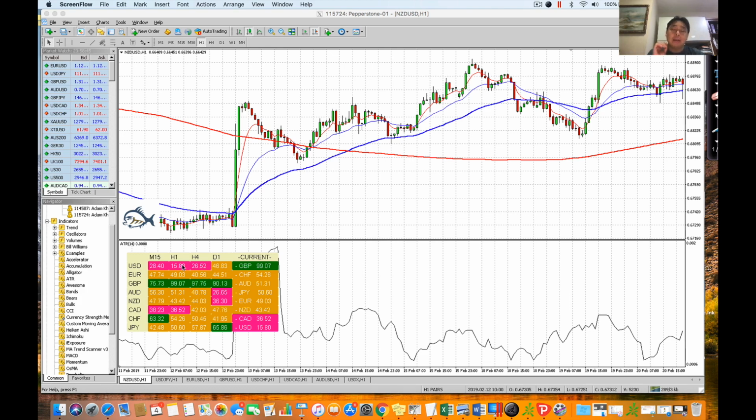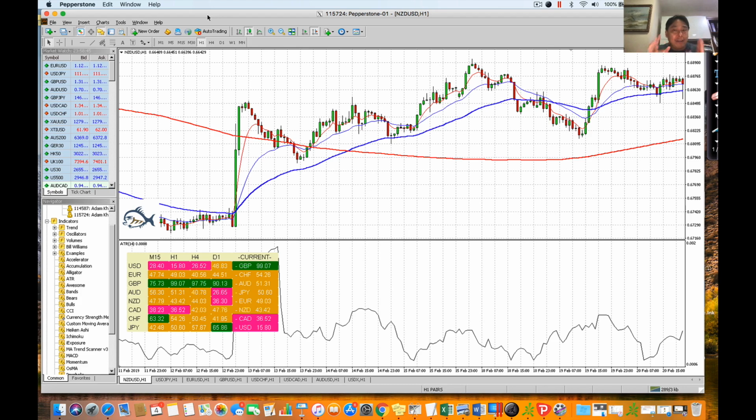If you're new to using this meter, bear in mind that when you first install it, you have to ensure that you open all the 28 currency pairs in your MT4 platform, so it can pull and download the data from your broker in order to run. Sometimes if you do not open all the currency pairs, the meter may not run effectively because it can't draw the data from your MT4 platform. It will also take sometimes up to 5 to 6 hours to fully load the data and start running effectively. The meter also uses a significant amount of memory.